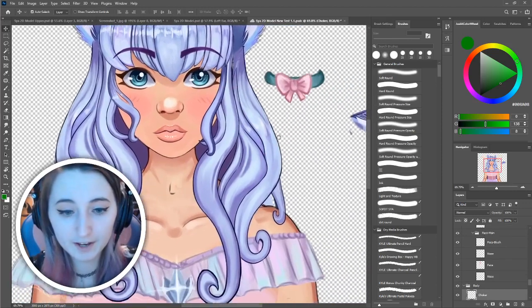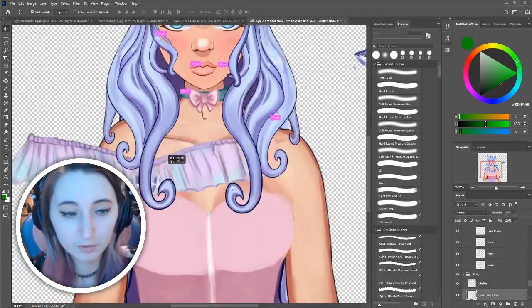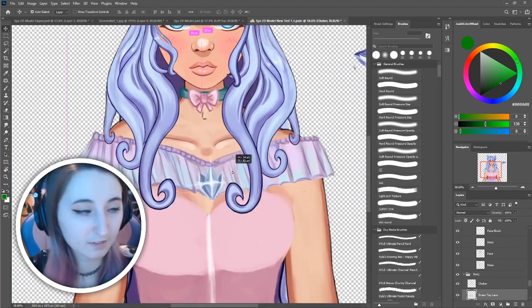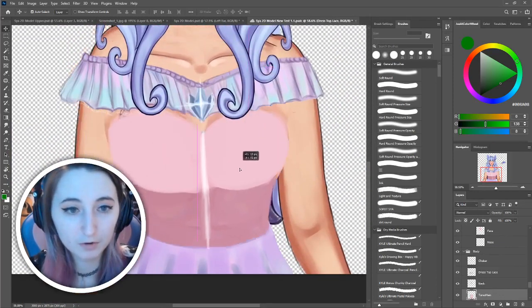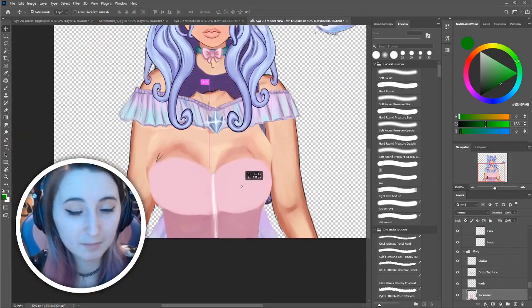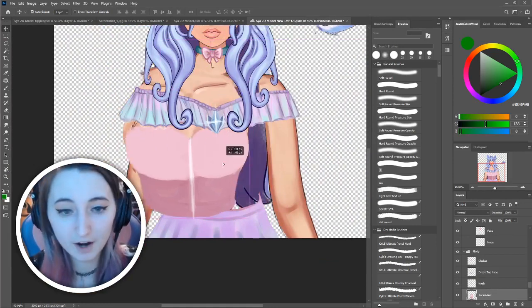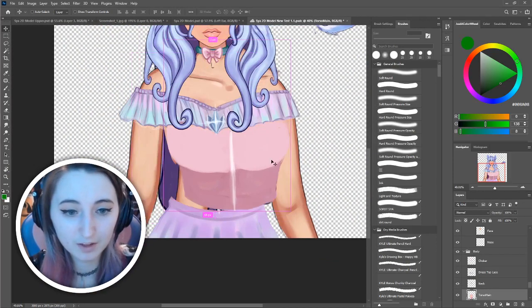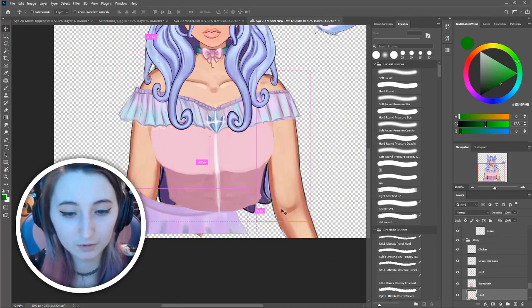For this choker, again, it's its own asset. For the top piece of the dress, it's its own asset. For the middle torso piece, I combined the body onto the torso, or I combined the shirt onto the torso. That's fine, you can do that, and the skirt is also its own piece.